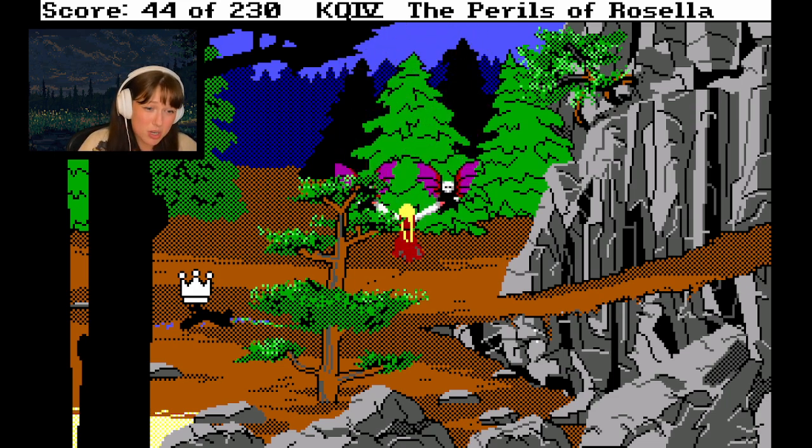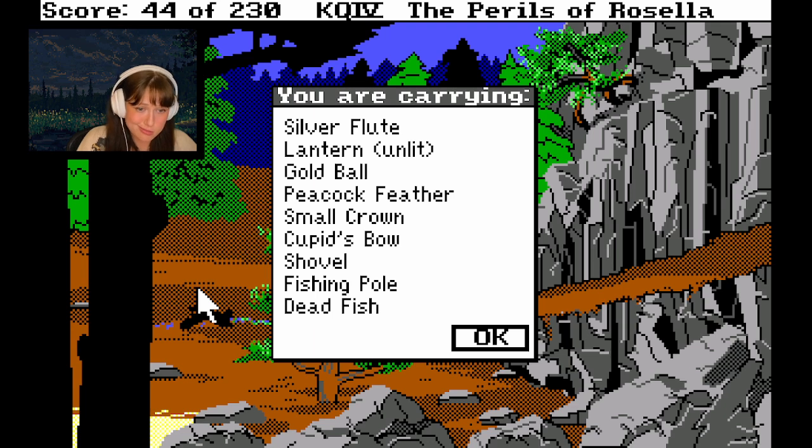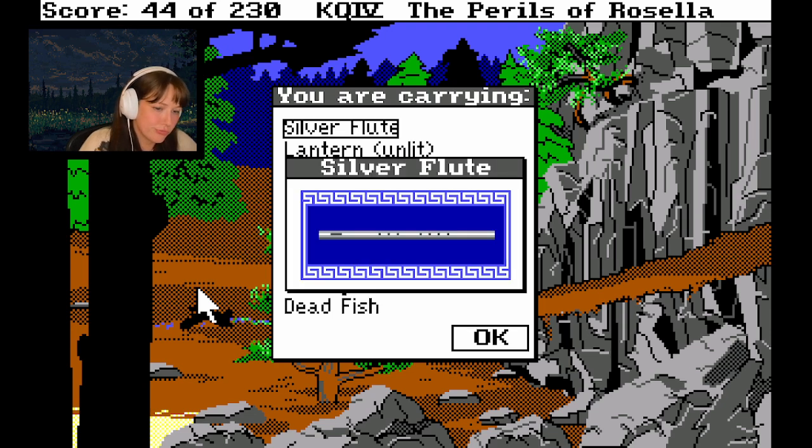This is kind of an easy quest for us to handle now, I think, because we have... No, we do not have. We have the Cupid's bow. We can befriend the unicorn, but after that, not so much that we can do, it seems.